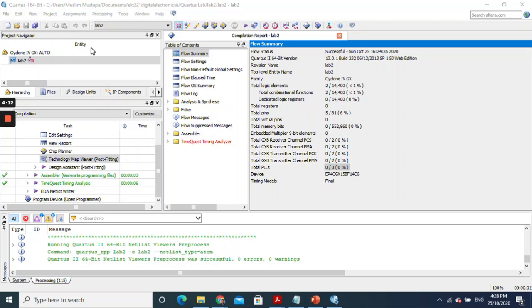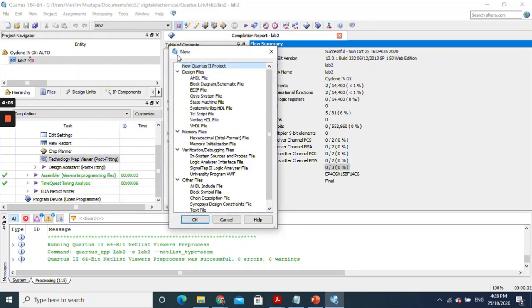And then the next step is for you to create a new file. Just press the paper symbol here, and then you're going to get this pop-up window. Then you have to choose Verilog HDL file. Don't pick System Verilog, right? It's just a different language from the one we're going to use. In this case, we're going to use Verilog HDL. So you just pick Verilog HDL and then click OK.